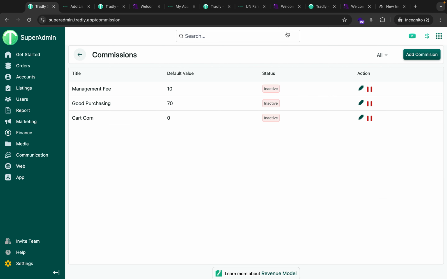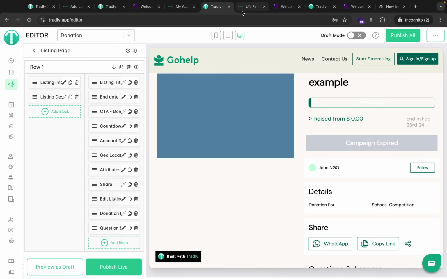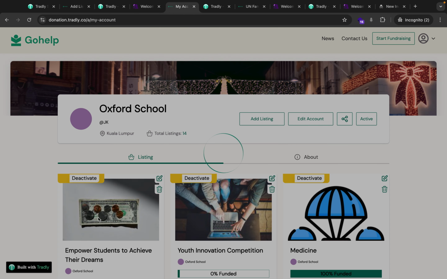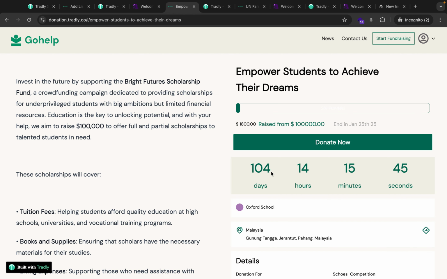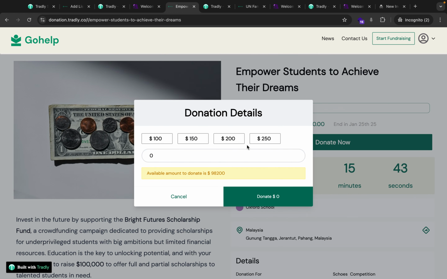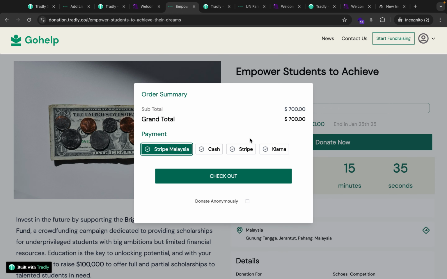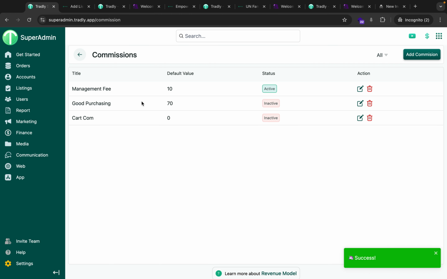I can switch on this, and if I go here, if I put 150, I can put a custom value as well, say 700. Just a minute.